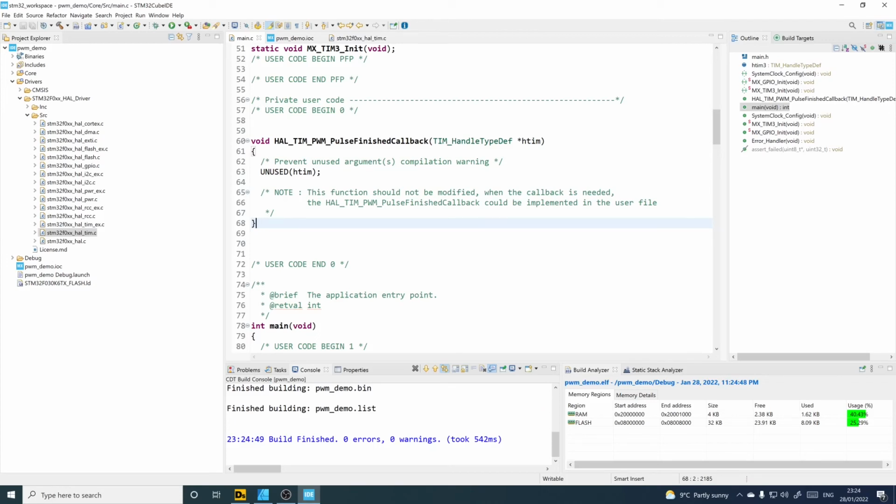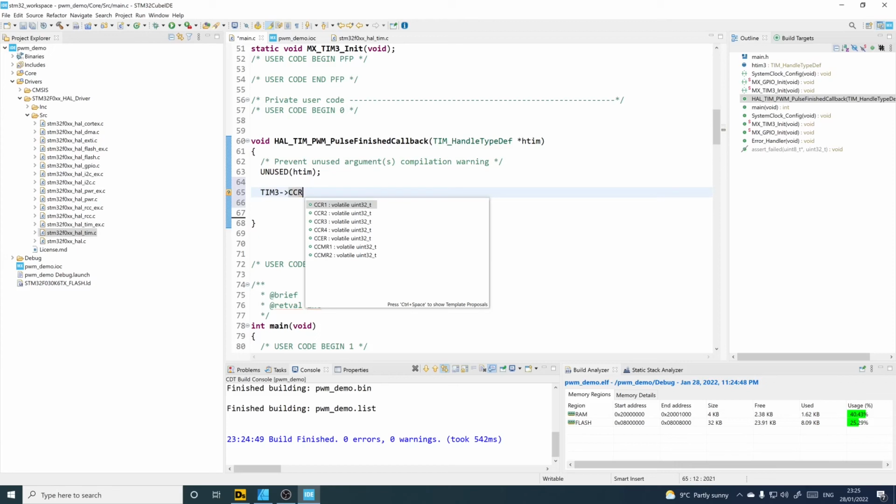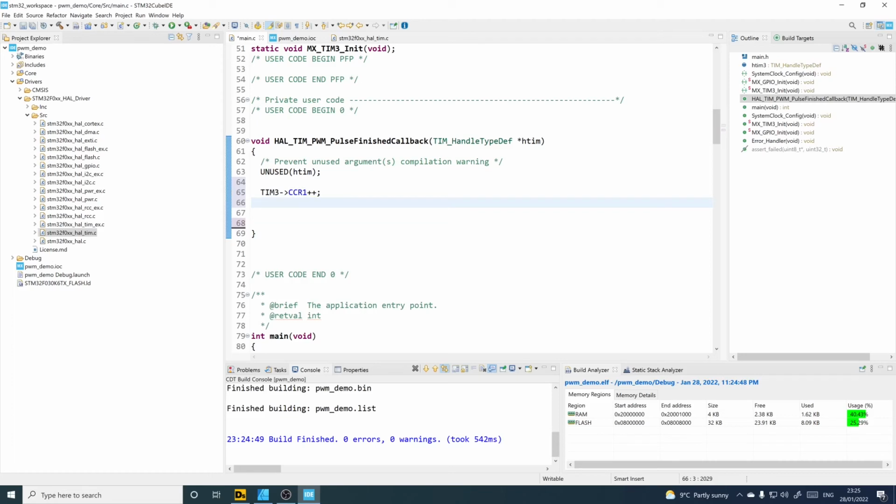Okay, so what should we do? I don't know. Let's actually change the CCR value at the end of every pulse. So we'll increase it, which changes the on time and reduces the off time. TIM3 CCR1 plus plus, but that will overflow when it gets to 1000. 1000 is the maximum sensible value, which is actually ARR plus 1. So let's check that we haven't gone beyond ARR plus 1, because if we have, then it's just in the realm of invalidness, and loop it back down to, say, 0.